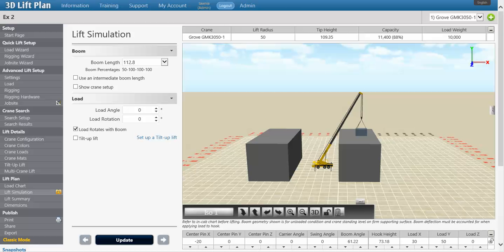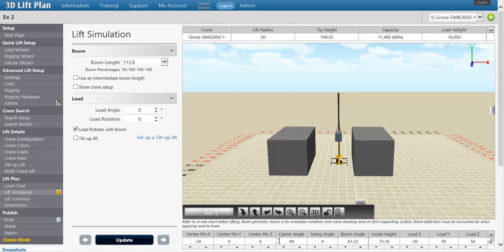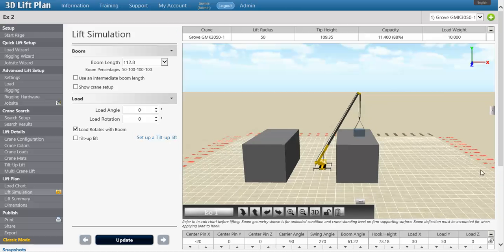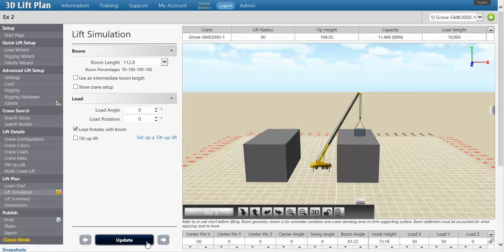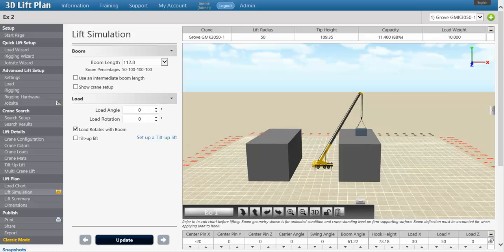Okay, so to do this, we have a couple different ways that we could do this. We could change the carrier angle of our crane to 90. Now when I do that, you'll notice that our entire crane rotated. And then we would just want to swing over, so we'd want to change our swing angle to 270, and we'd be right over the top of our building right where we want it. Now I'm going to go ahead and switch this back because let's say that you were not directly over the rear or over the side, you were just partially. That would be a little more difficult way to try to figure out what your swing angle needs to be.